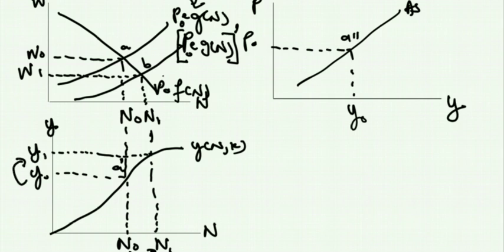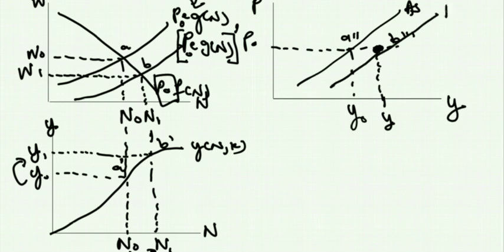Can you see? No change in the price. So P0 stays the same. Y1 is here. So this is the point, B triple prime. B prime. Obviously, B triple prime is not on the same initial AS. It must be on the new AS curve, or aggregate supply curve, AS prime. So the increase in women participation has increased the labour supply, shifting the labour supply to the right.